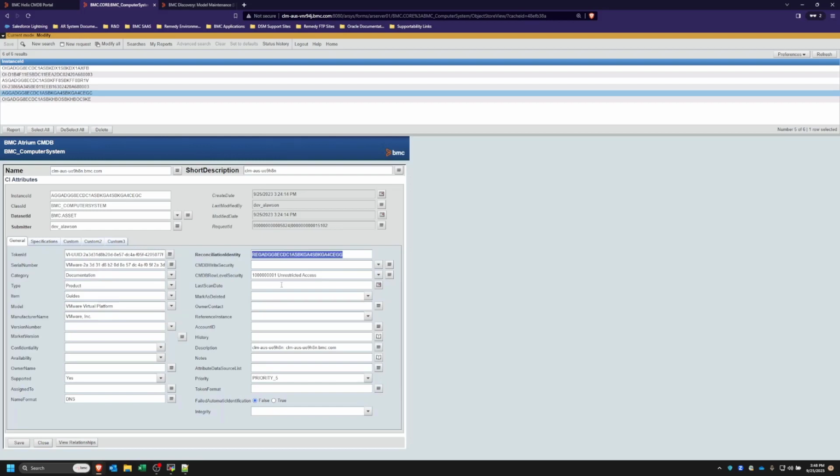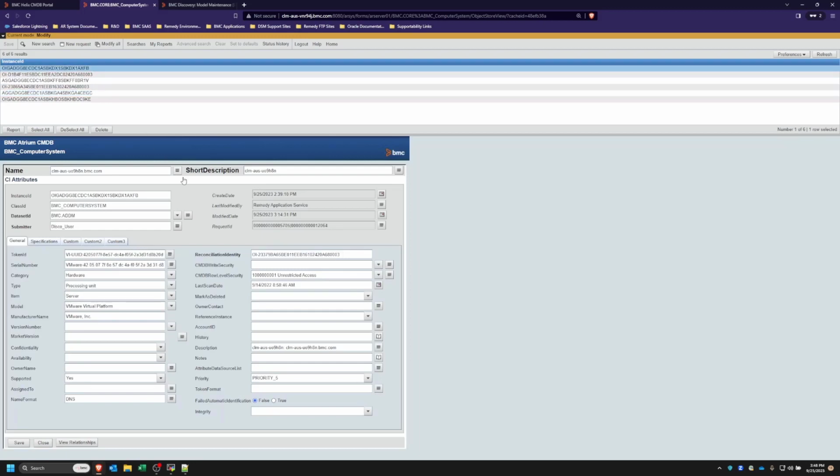And because there was a reconciliation ID already, it made sure to merge that appropriately. And then after a discovery resync, discovery noticed, oh, this asset no longer matches what it should. And it actually created a whole new record because it just could not relate that bad data backwards.